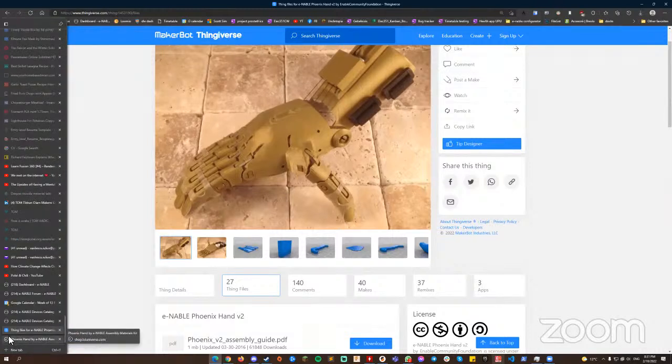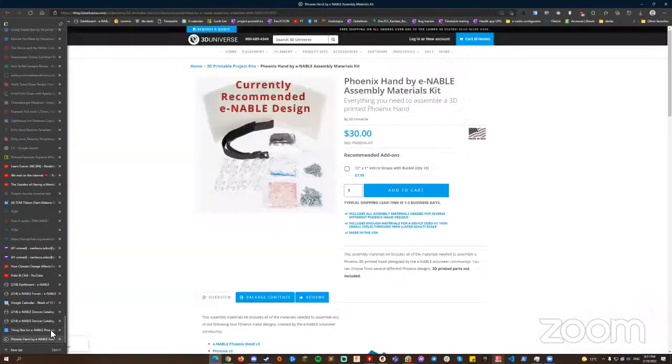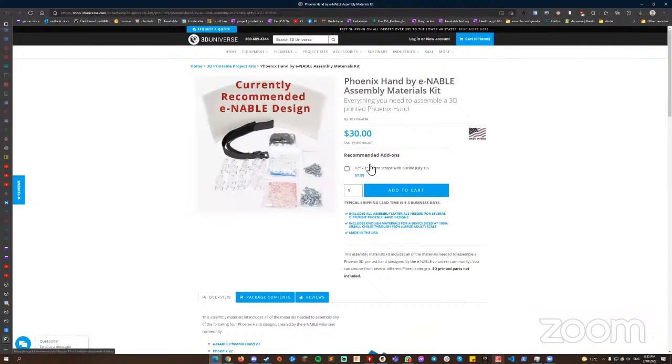So, everything is going to be bigger. Thankfully, whatever used to be a circle will still be a circle. So screws and the pins still work. However, you would need bigger screws. So I don't think the kit still works. I am not sure what size the kit is designed for. Okay. Because a lot of places it says that you should usually print it at a bigger scale for it to fit the body part. Yeah, that's usually the case because you actually need to put some medical padding inside of it just to make sure that the PLA or the 3D printed material isn't always in contact with the skin, because that's actually dangerous in the long term.